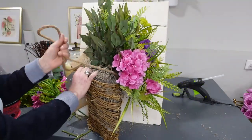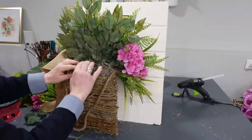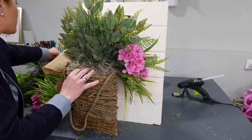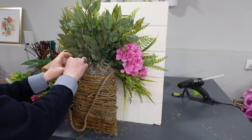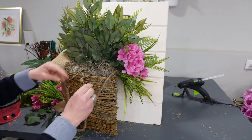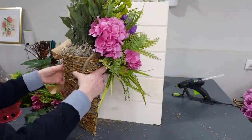All right. Oh, and then we just want to make sure that we don't have any of the foam showing in the back. So we have enough moss, but it's just not all in the right spot. So take a moment to, again, just use floral pin. You push that way in so you can't see it. All right, and there we go.